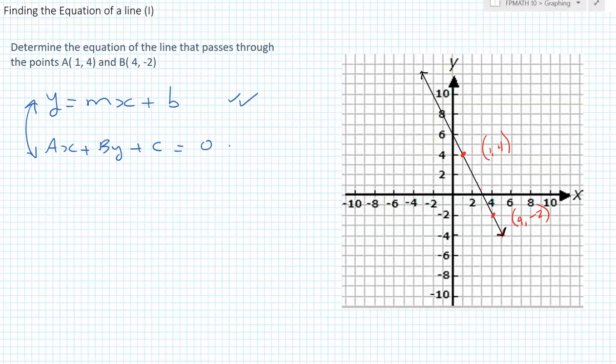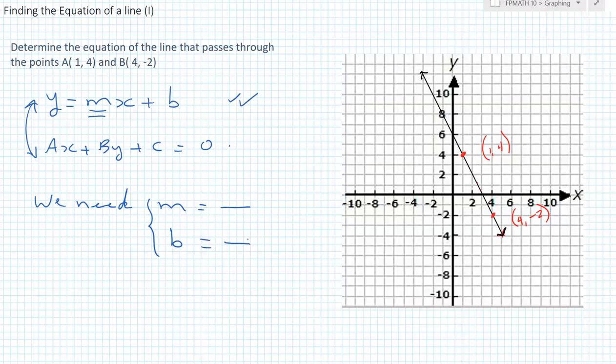All right, what do we need to come up with the equation of a line? We need a slope, m, and we need the y-intercept b. Those are the two things we need to come up with the equation of the line in slope-intercept form. All right, so the slope, you could actually use the graph to come up with the slope.